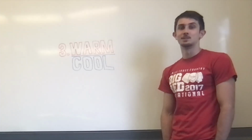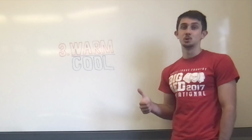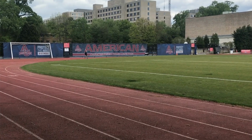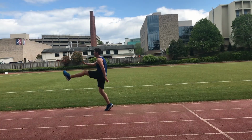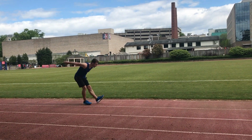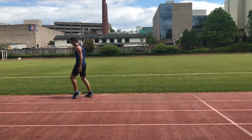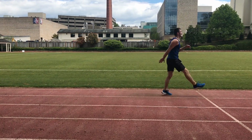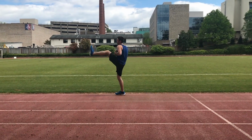The third tip is to warm up and cool down. Doing a proper warm-up will help you so much. It reduces the risk of you getting injured, and it makes you faster. I warm up by jogging a few laps and then doing dynamic stretches. Dynamic stretches are moving stretches. They get the blood flowing to your muscles, and they get you ready to actually move your muscles. These moving drills help prep the body for an intense run. So for a 5K, I would definitely do 10 to 15 minutes of drills before doing the run.